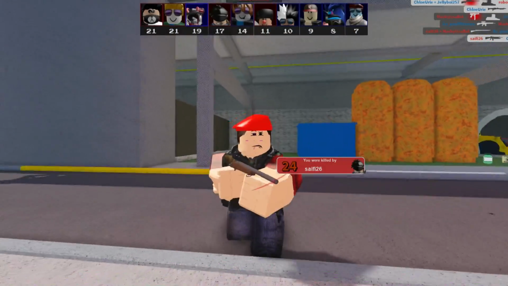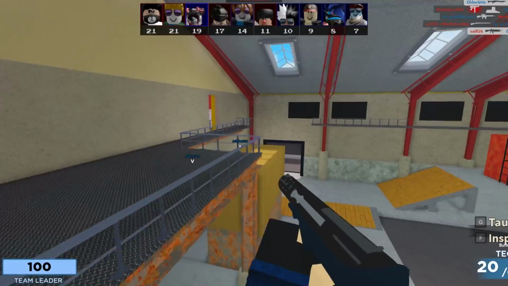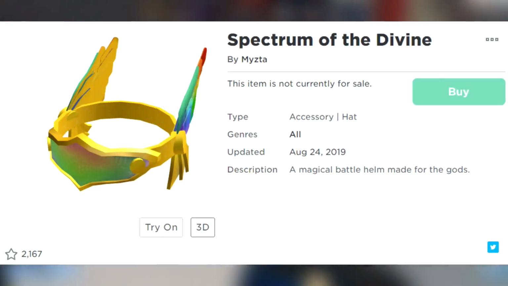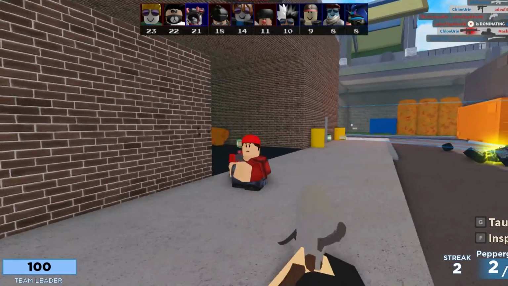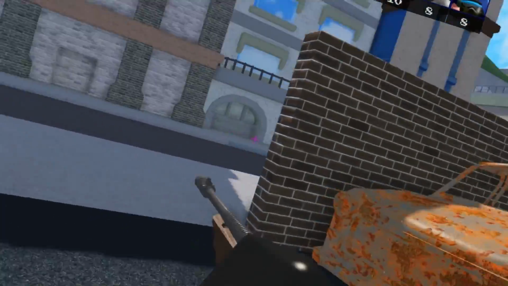And I believe this is the final hat, the Spectrum of the Divine. Out of all the UGC hats that got taken down, I can say that I really do feel bad for this one specifically. Not as many people were angry over this hat, but a fair few people did compare this to the Valkyrie. And you know what, I'll say that I can definitely see where those people are coming from, but I also completely disagree.